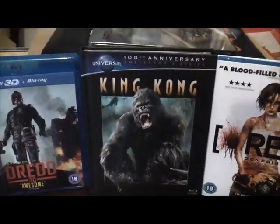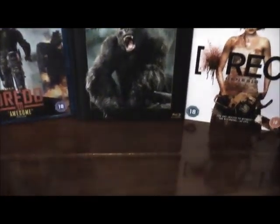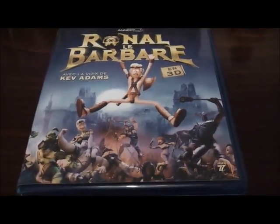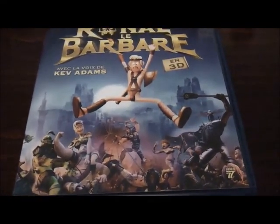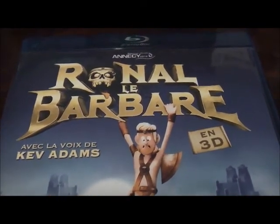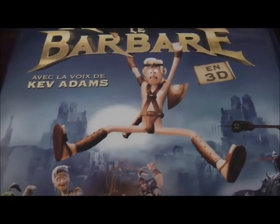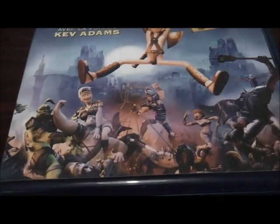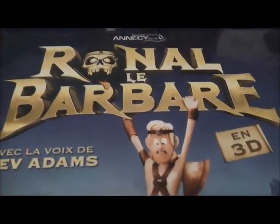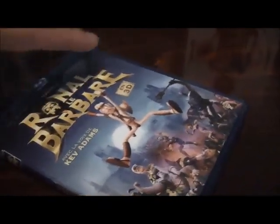My final pickup — one I've been after for a long long time — is the big fun animation Ronald the Barbarian, which is also a 3D version that comes with a DVD. The title probably gives it away for those unfamiliar: it's a bit of a play on Conan the Barbarian. This is a young fella who, as you can tell by his skinny look, doesn't really hold up to being a barbarian, but his day comes and he has to prove himself — and he stands up to the task. Put Conan the Barbarian to one side, because you can rely on Ronald the Barbarian.